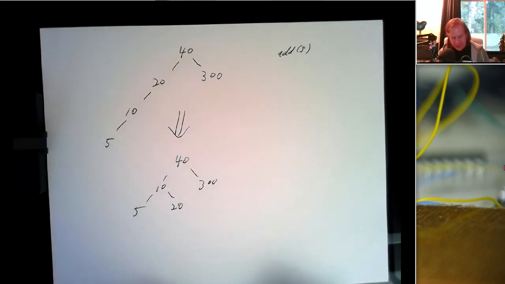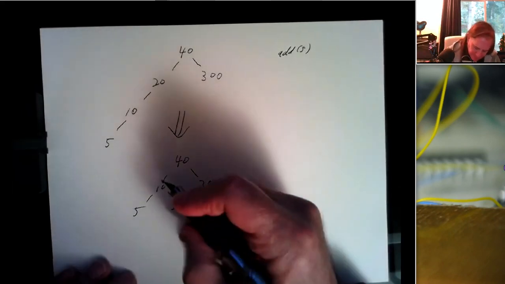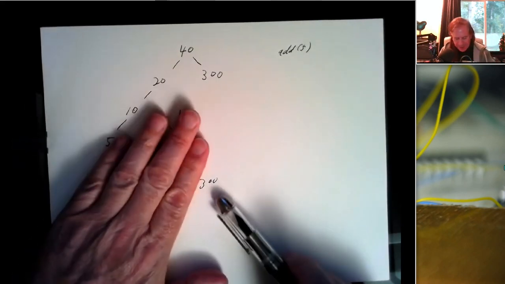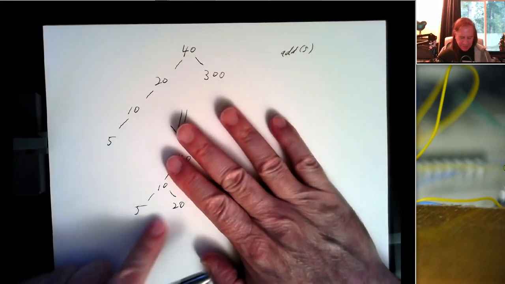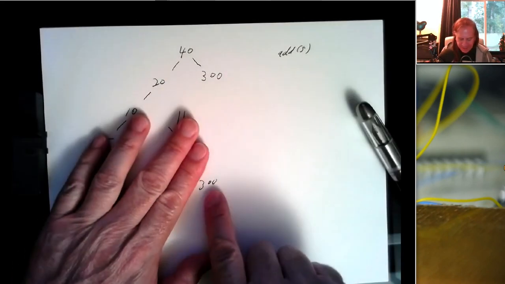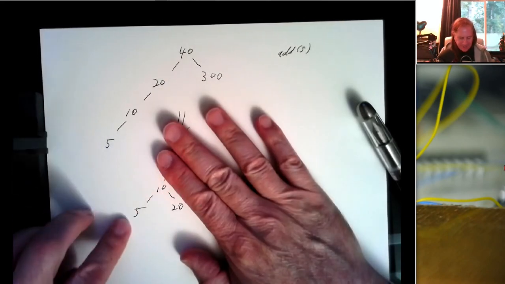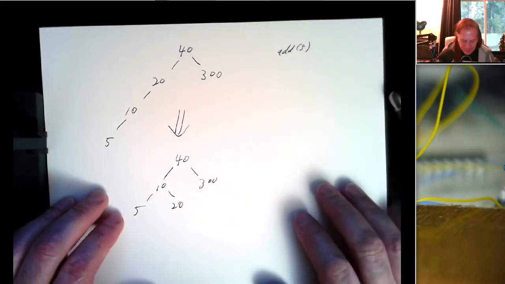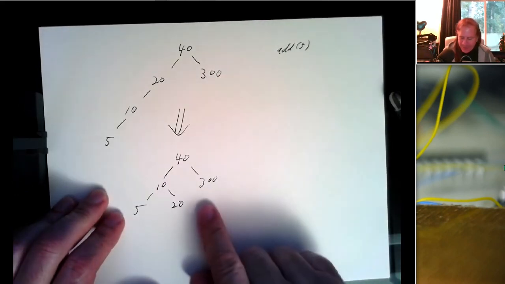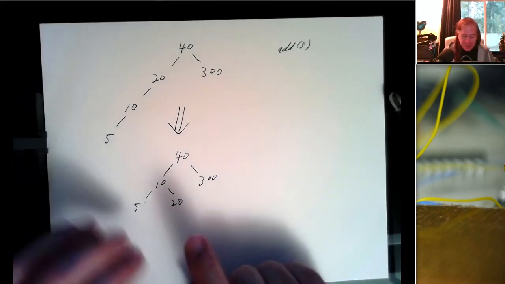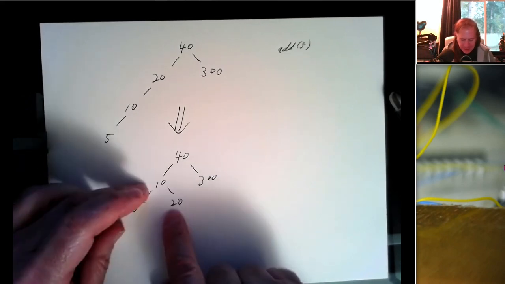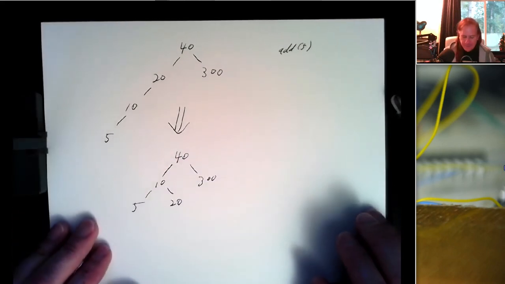We can turn it into this tree. And so the right subtree is balanced, the left subtree is perfectly balanced. The height of this right subtree is 0, the height of the left subtree is 1. This is balanced. And it stores the same information as this, right? It's got the same 5 numbers in it, and it's still a binary search tree. The 10 is bigger than the 5, smaller than the 20, all of this is less than the 40.